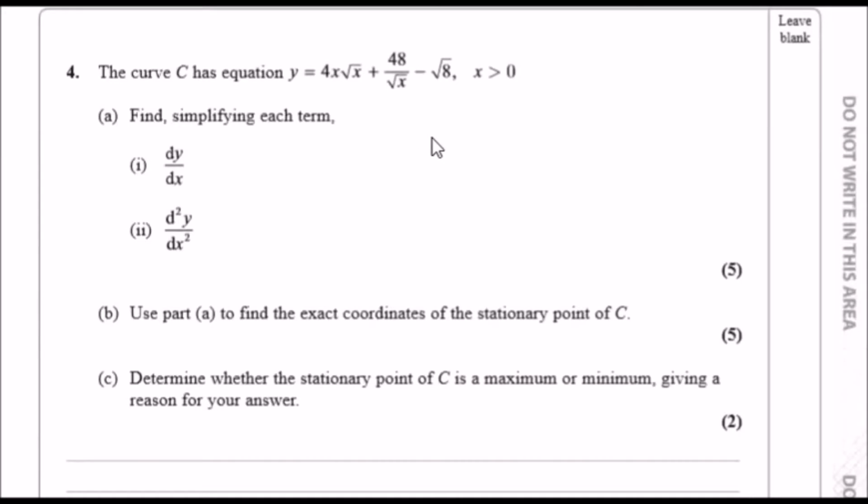So what I would do before even doing this is firstly rewrite this equation in a nice way. Basically, we can say y equals, and then realizing that root x is the same as x to the power half, just start combining and put everything on the baseline. So we can say x times x to the power half, you just add the powers, you get x to the power 1.5 or 3 over 2. Doesn't quite matter what you use really.